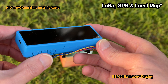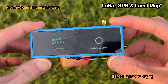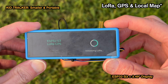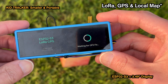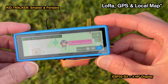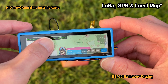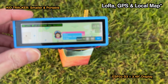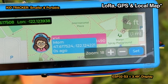Next is the Kid Tracker — it's smaller, designed to be easily carried. You can find the source code in the map tiles project's GitHub repository. Both devices initialize the LoRa and GPS modules, wait for a satellite fix, and then the map springs to life on screen, centered on your location. The screen layout is clean and simple. The tracker is constantly busy: sending its GPS data out via LoRa while waiting to receive updates from the other device. As soon as the mom device's signal comes in, both screens start displaying both device locations, continuously sharing GPS updates via LoRa for constant real-time tracking.